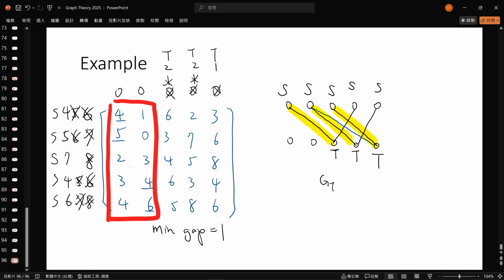Okay. So now we have 4 new tight edges that can be added to GT.